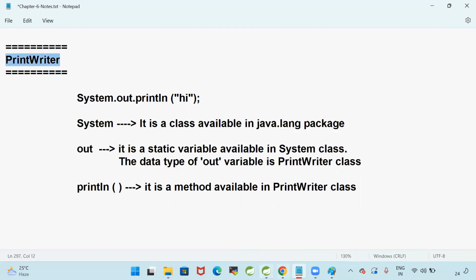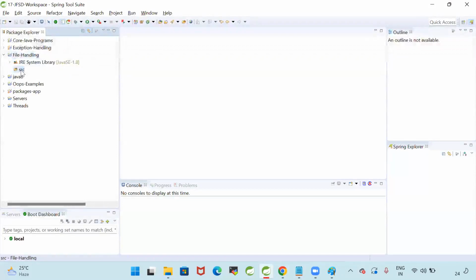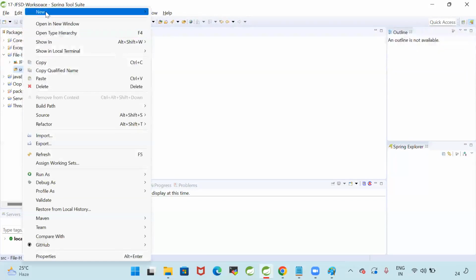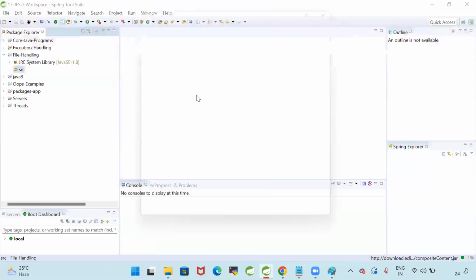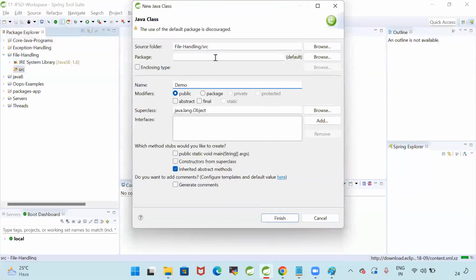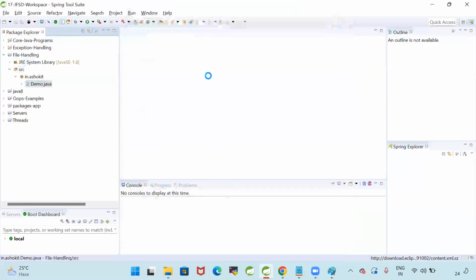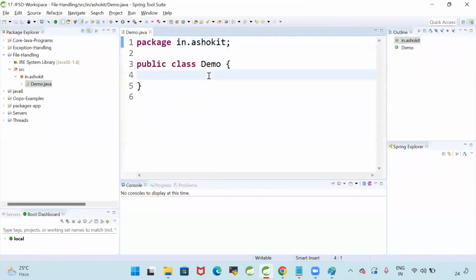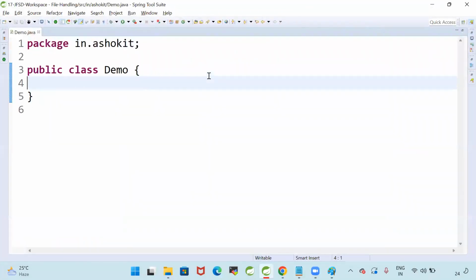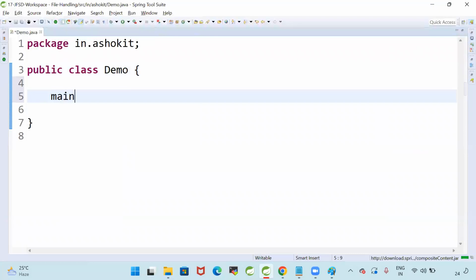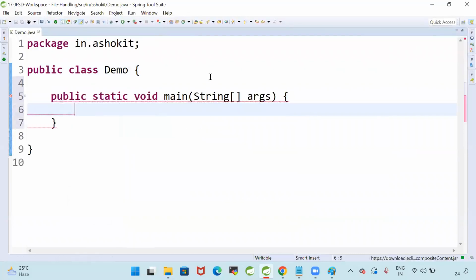Okay, good. Now let us see. I'm creating one Java program, new class Demo. Let me give the package name in.ashokit. Public class Demo. Inside this class, let's take a main method.